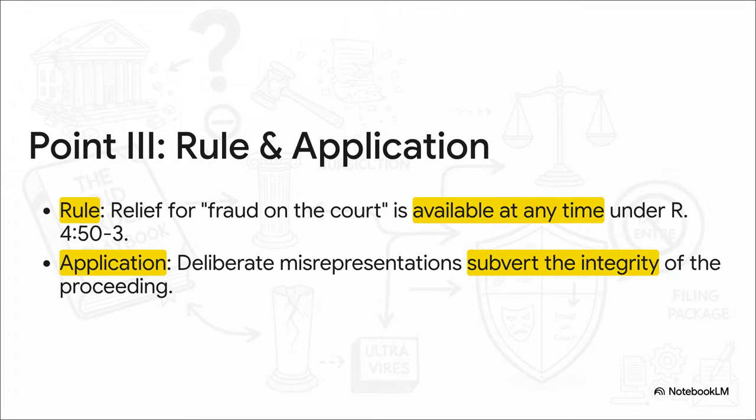Now, what's wild about this is that fraud on the court has no time limit. You can bring it up whenever. Your argument is that if the other side deliberately lied or hid facts to trick the court into thinking it had jurisdiction, that action poisons everything that came after it, and all those poisoned orders have to be thrown out.